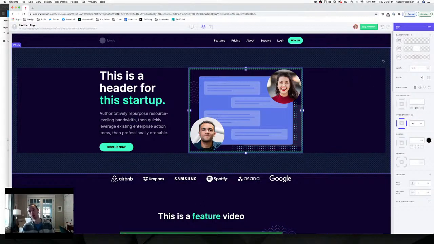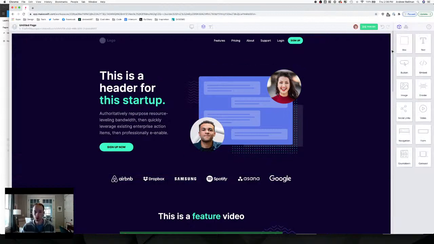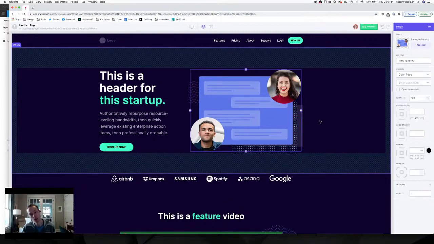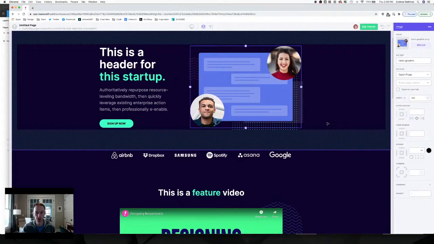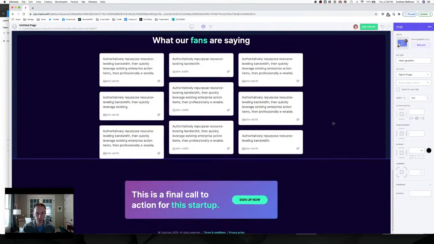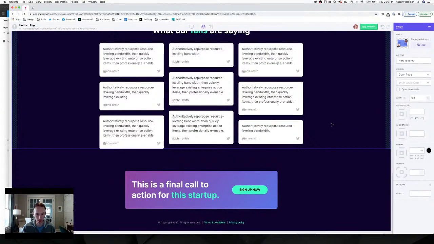All right, so top graphic looks done. Now all anyone would have to do is just literally replace this image up here, and they'll have all the background elements still in there. So that is good to go for this page. And just giving a quick look through. I'll probably tweak this before we actually release it, but I think it looks pretty good.